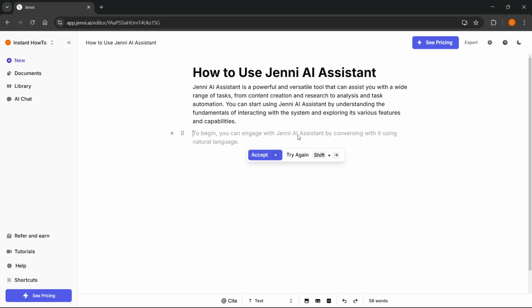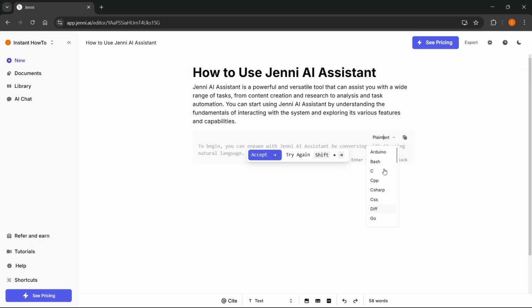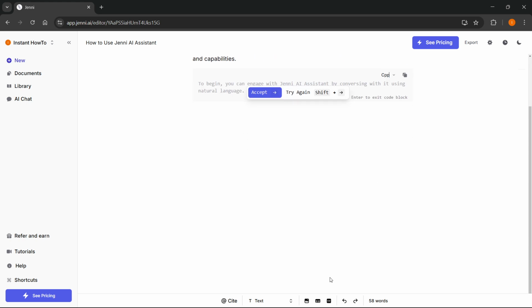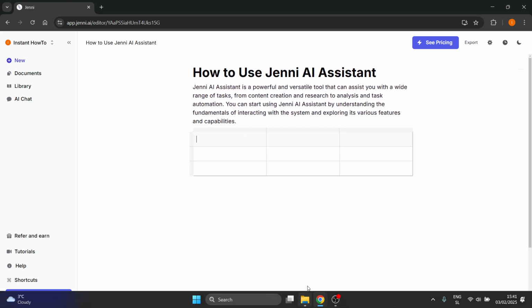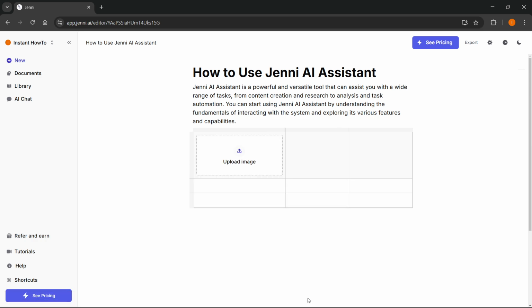Now, if you go down below over here, you can see quite a bit of things. You have your words over here, so it will say how many words you have on your current page. You can redo or undo whatever you just did. You can also, if you click on this button over here, put in a paragraph in which you can put in whatever you want. So you can put different things and embed different stuff in here. And then over here, if you click on this one, you can get a table essentially. And over here with this, you can put in an image.